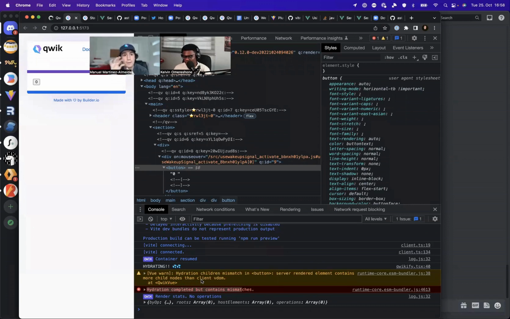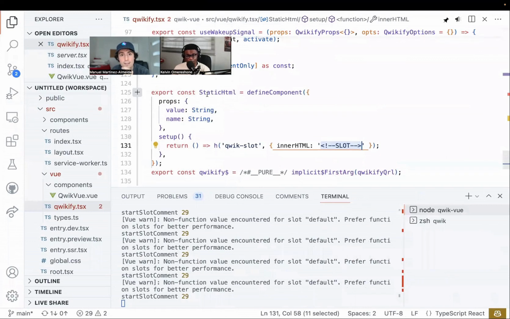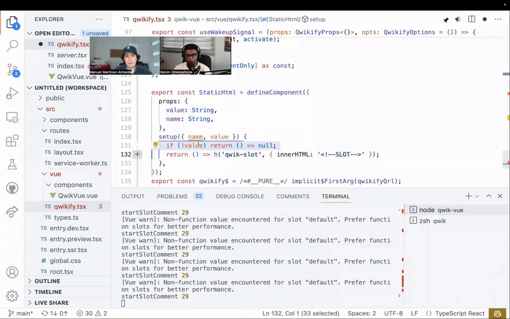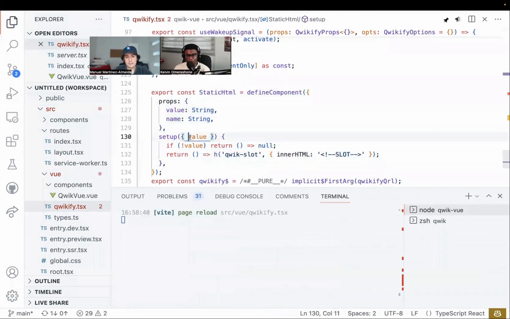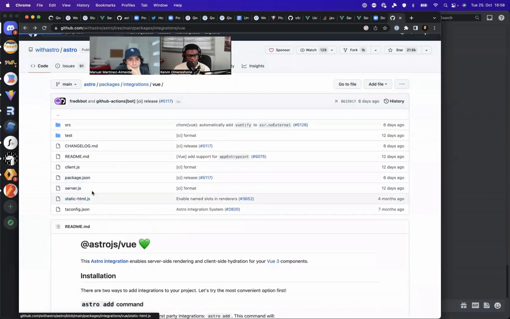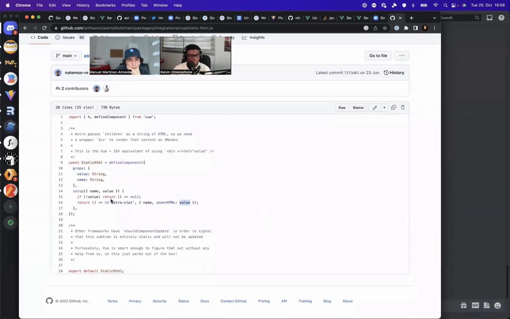So now another part of the plan is to make sure that this static HTML is able to not be touched, not changed. And I think that's what they have here. I think they put some of this logic for that reason. I feel like that's what they put as value. I don't know what value is, but I think we need to figure it out. What's the slotted? I think it's something from Astro.